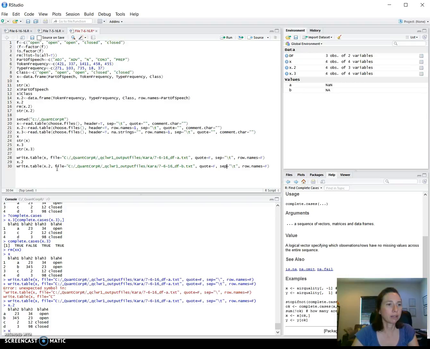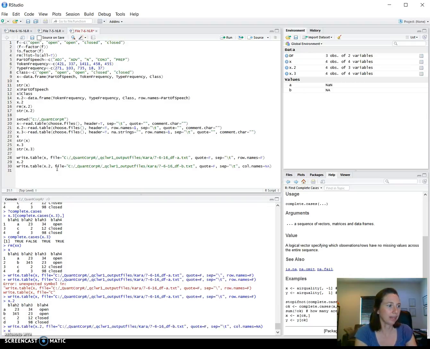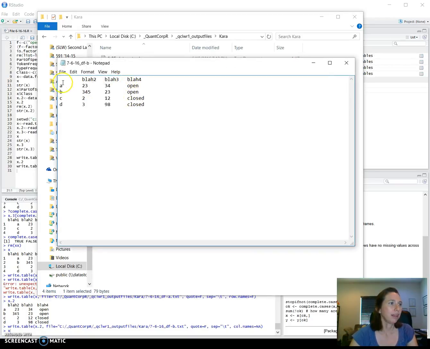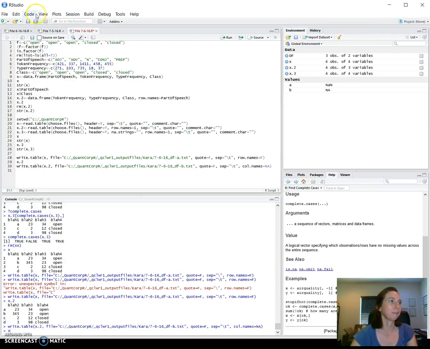To put the row name back into one of the columns as we're writing it, we actually have to say column name and say that it's not applicable. And then we write that, and B is the one that we just wrote, and we can see that it's almost the same except our one column header is gone. So that's worth noting, I think it's significant both reading it in and then planning to write it back out, whether we want to be able to keep that.